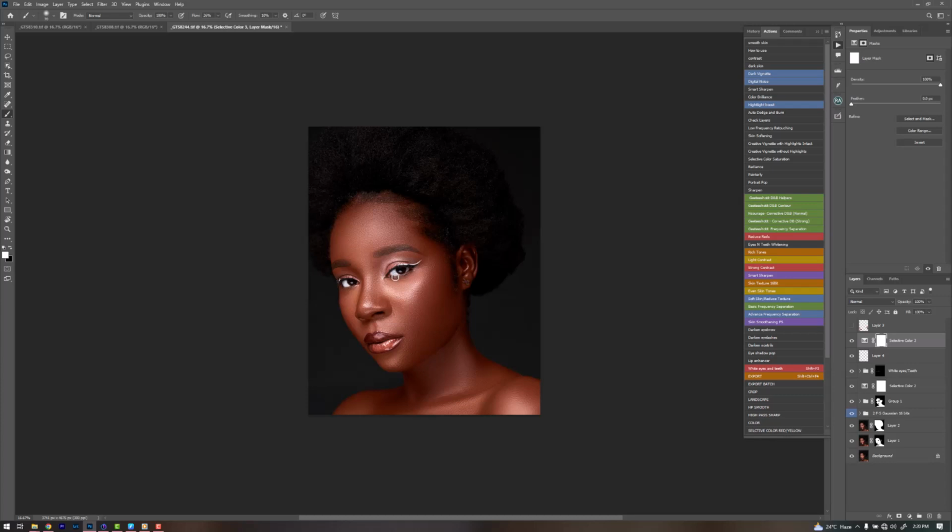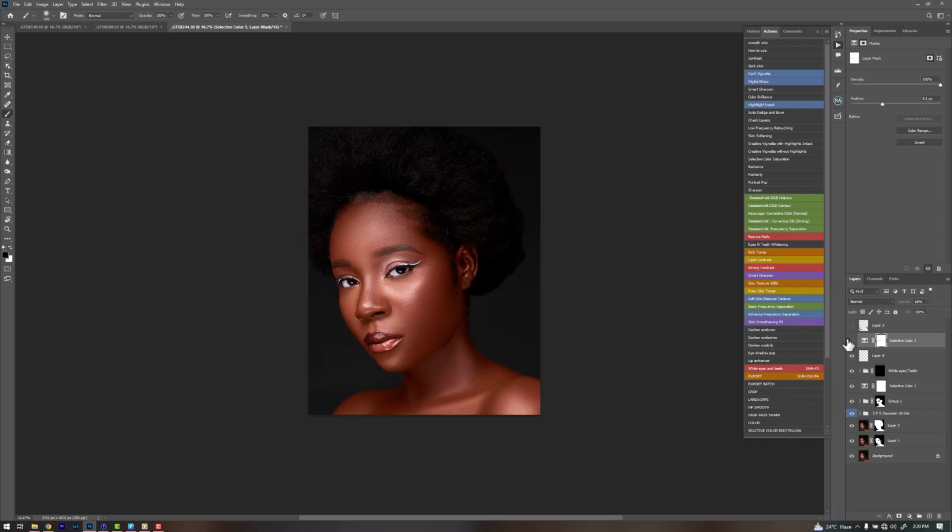Yes, let's remove it. Then we blur. We go to the properties and we blur it. Here, then we can reduce it a little so it blends very well.